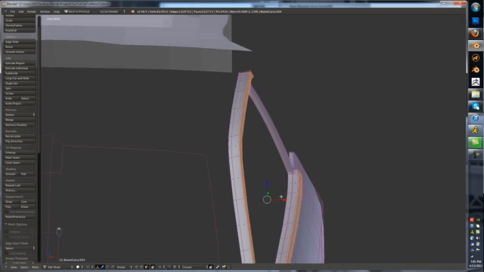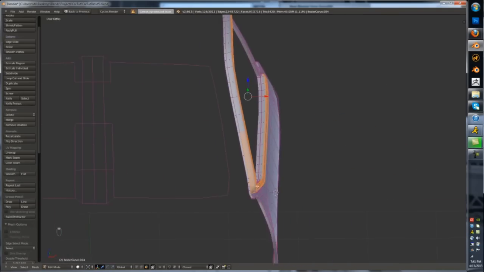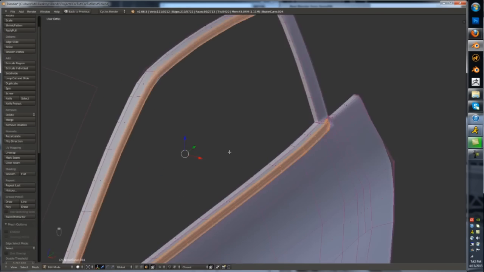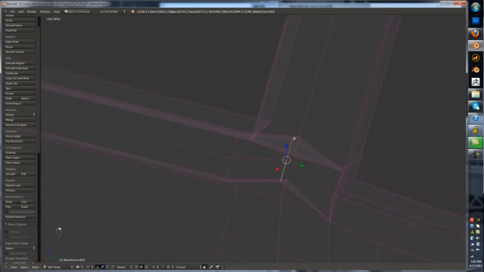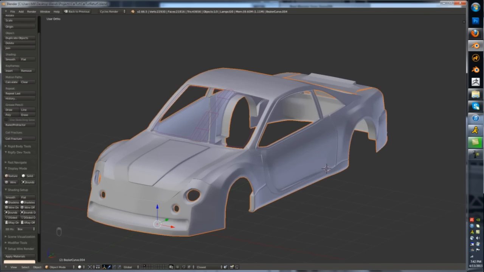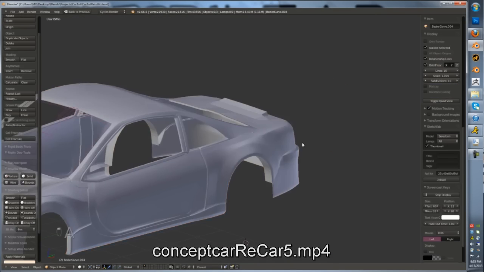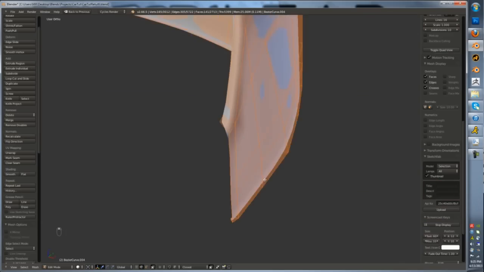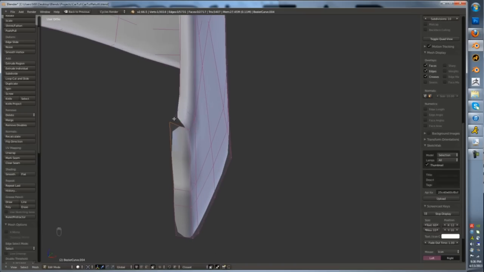And I'm just trying to select just this area and pull it in. However, it's not so easy. I mean, I could have GG and slid, but I don't think that would have worked out for something like that. Like I said, this area of the car is something that haunted me for the entire project, and I just wasn't entirely pleased with it even at the end. So I need to finish filling in this area, so let's start snapping.